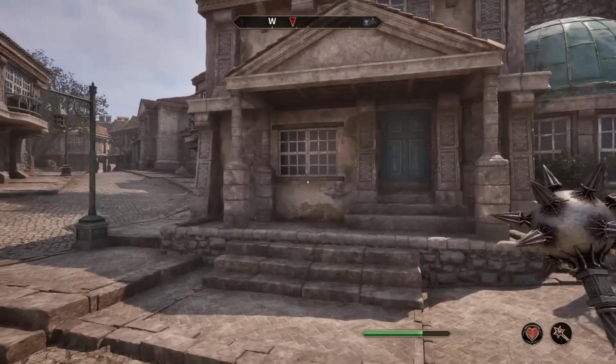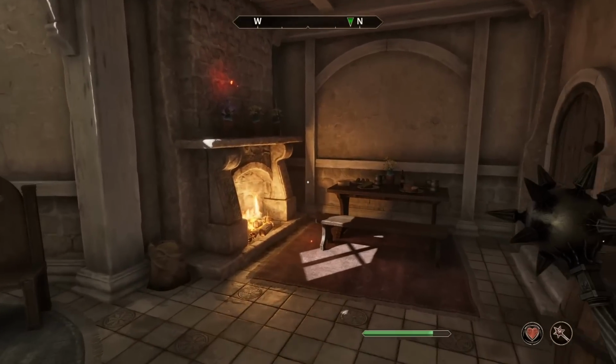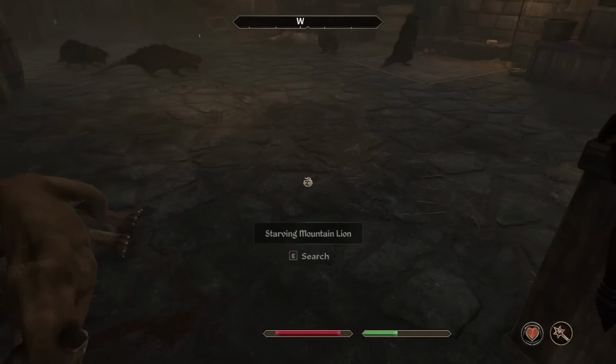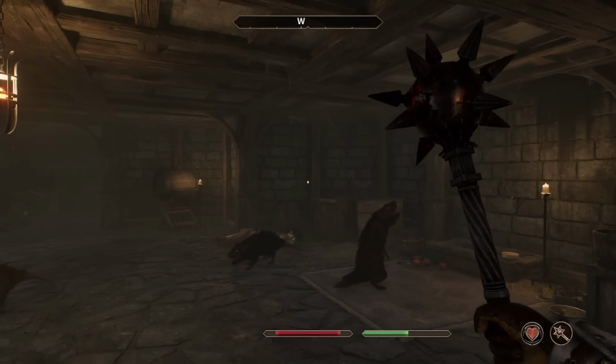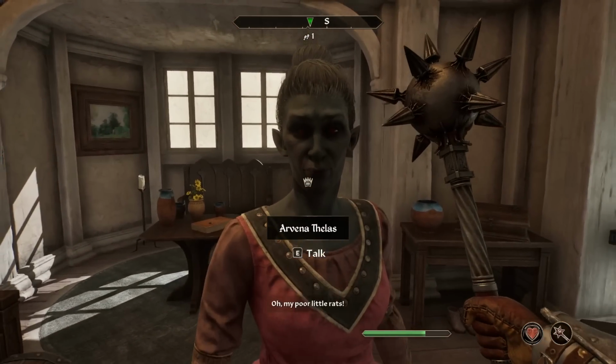However, right now, let's finish the quest. Mountain lions are out, but there is one more mountain lion again in the basement. So how do these mountain lions get inside the basement? That's a real mystery, and that's why quests in Oblivion are so good.